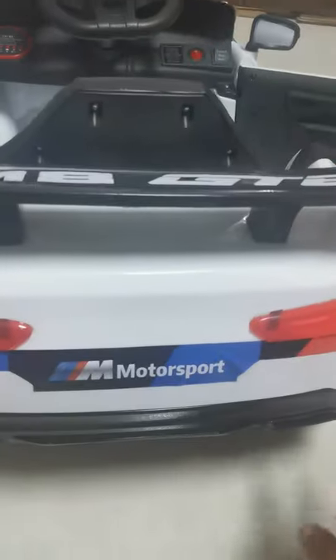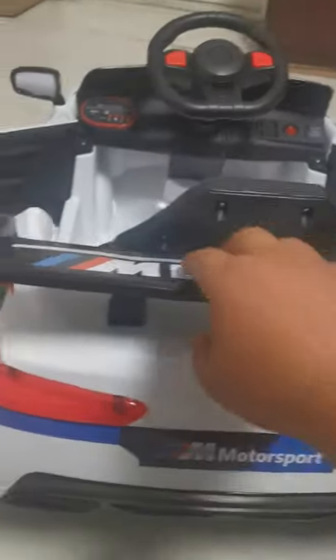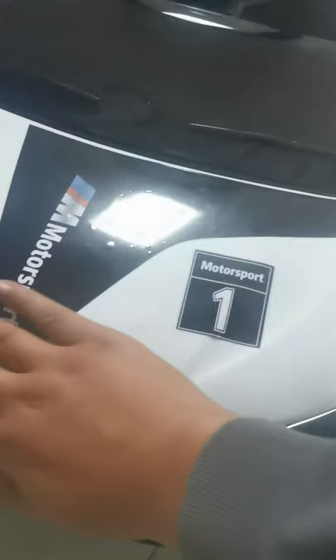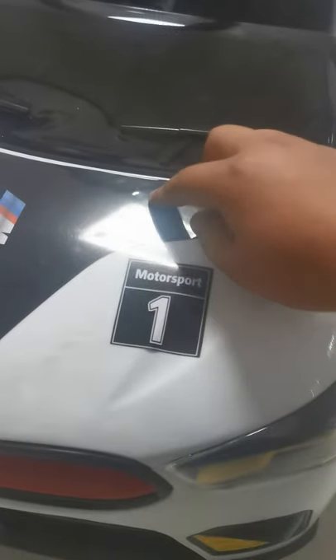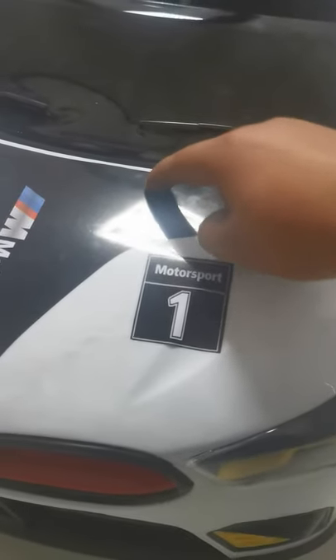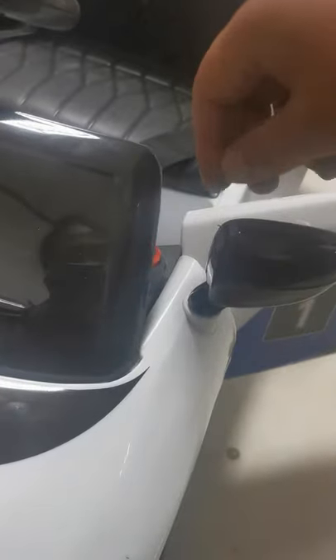The rear side has plastic decoration and opening doors, and the finish is smooth. I like the stickers all over the body, but some stickers don't have a good finish — there are some bubbles on the stickers. The overall plastic finish is okay, a little smooth. It's not that good because this car is very cheap, so we can't expect top quality from the supplier.